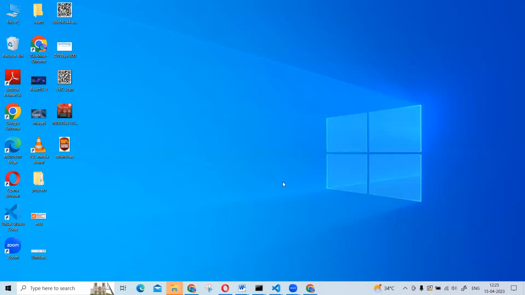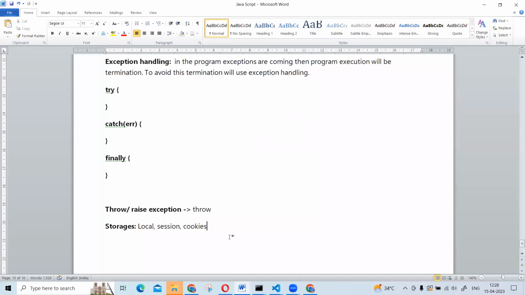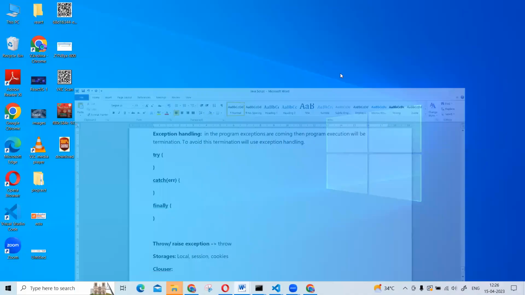So let me explain closure. What is meant by closure? For example, if I want to hold a variable, how can I hold the variable?